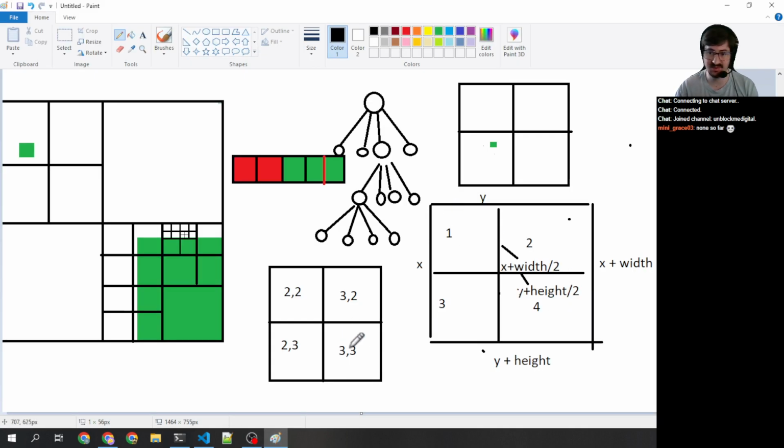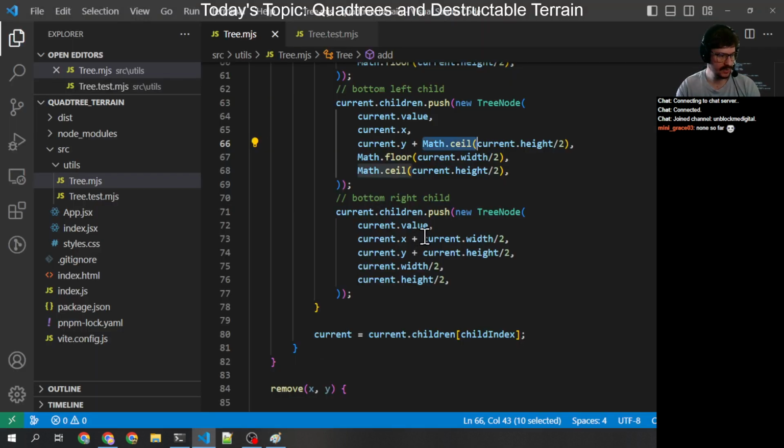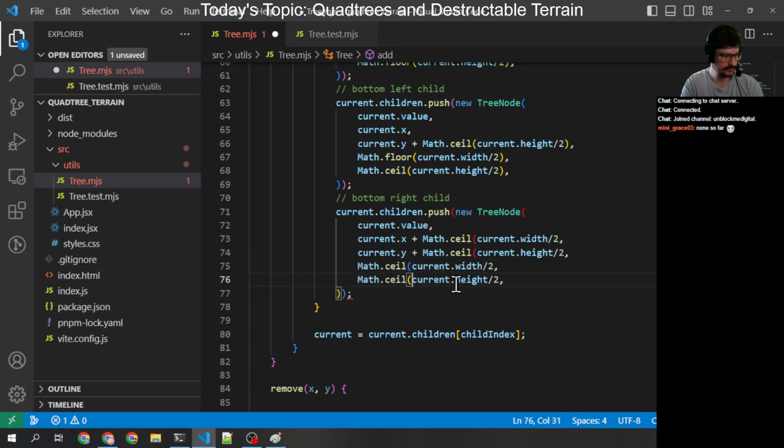It's the one that's got 3, 3. It pushes both of its siblings aside and takes up that space. So it needs the ceiling. It needs to grow up to the nearest integer in the x and y direction. So that, I'm just going to paste that on here. And here, and here, here, and here.